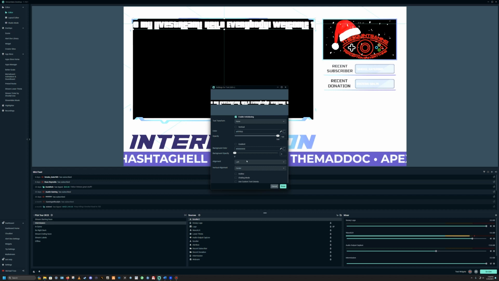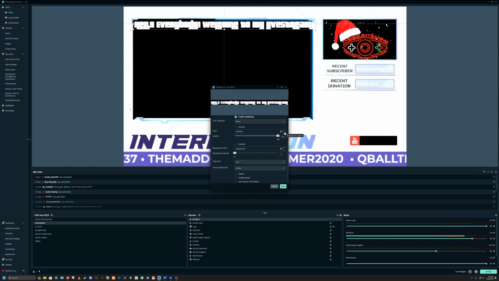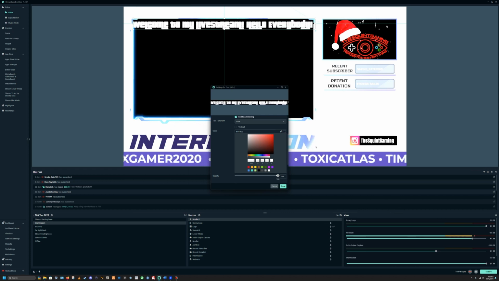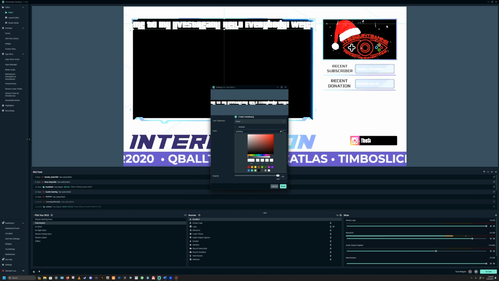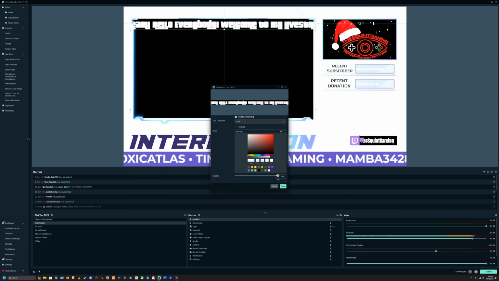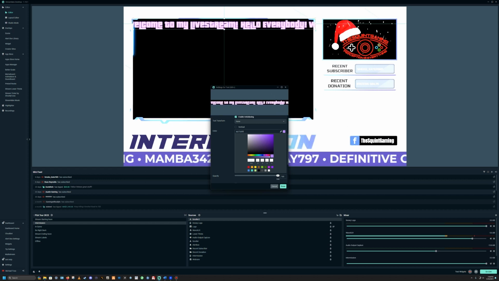Okay, again, if you want to adjust your alignment, you can do so here. Change your background color, your text color, you can do that here. You can also use an eyedropper. Say the color that you want isn't listed, or you don't know the number for that specific color. You can use your eyedropper and say, I want it to be maybe like this kind of color right there. Okay, it's similar to this color, but it's not exact. But I want the color of the Twitch. So I can just eyedrop that, and now that is that color.